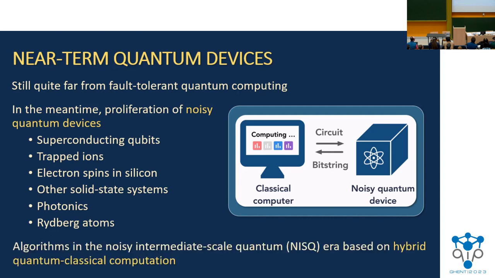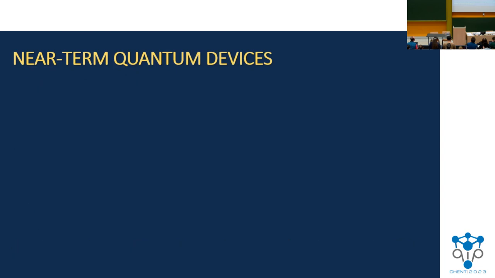And typically in the NISQ era, algorithms for these kinds of devices are based on an interactive procedure between a classical computer and some kind of noisy quantum device. So you can imagine maybe the classical computer is trying to train some variational model. It can update parameters based on maybe gradient information that you get out of the noisy quantum device. But in general, you're not going to be able to get mileage just out of using the noisy quantum device alone. You need some kind of hybrid between the two resources.